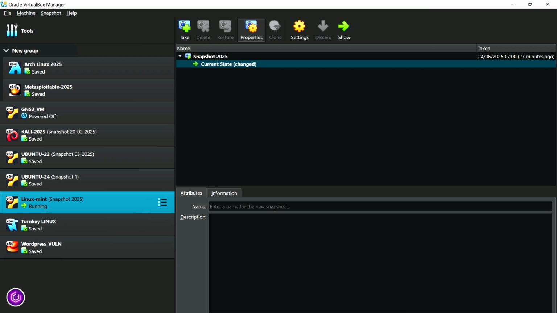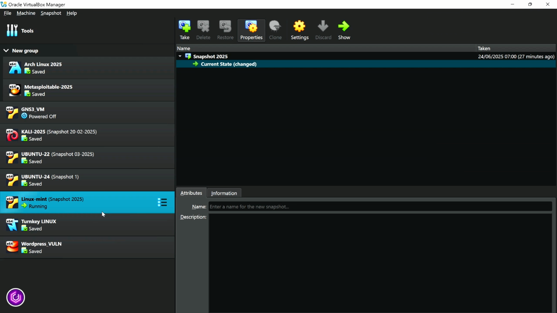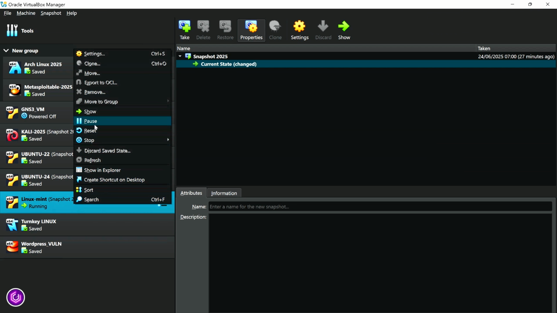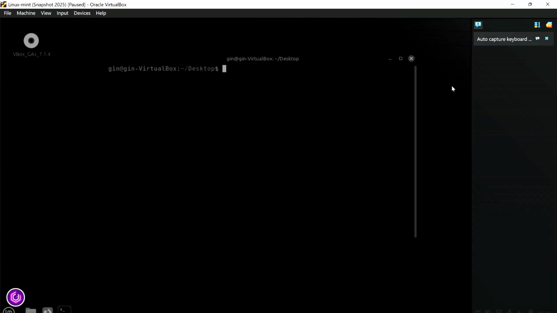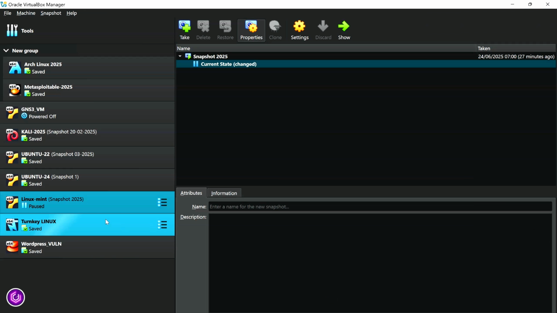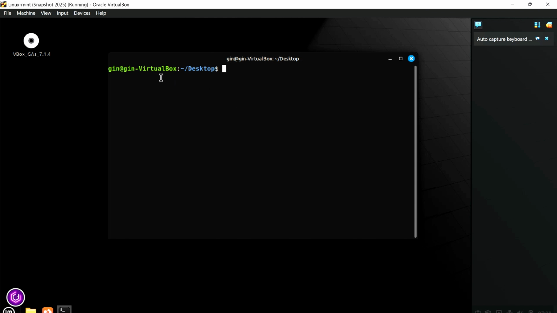The last of the features today is the pause button. If your VM is taking up too much memory and you want to release that memory, you can click on pause. Right mouse click on the VM, and there's the pause option. If you head back to the VM itself, you can see that it has literally been grayed out and it's using no CPU cycles. To start using the VM again, go back to the VM's menu and hit pause again, and this will bring it back to life.